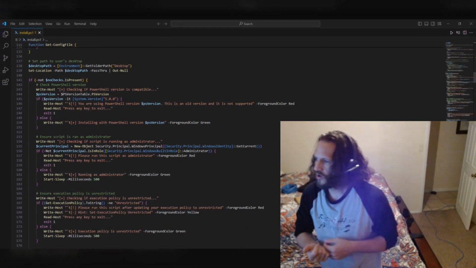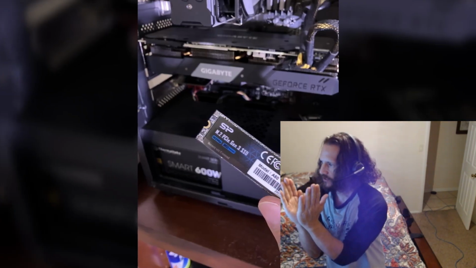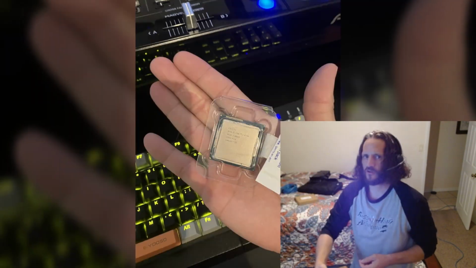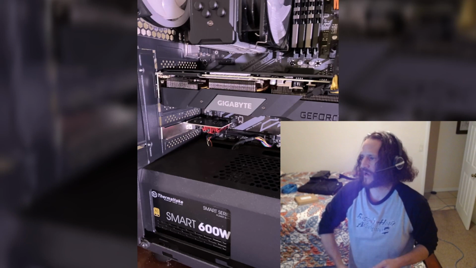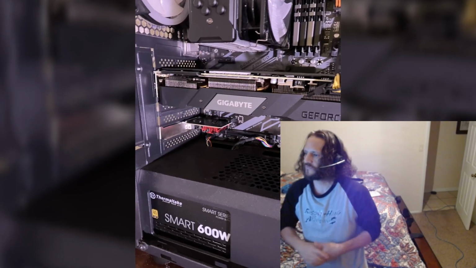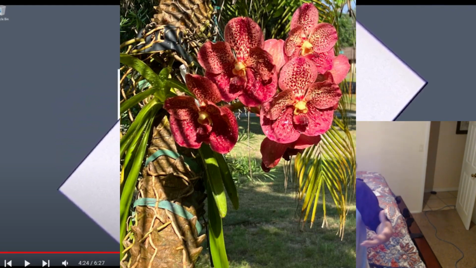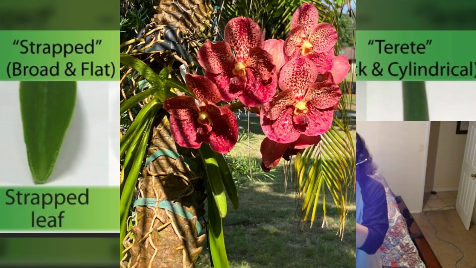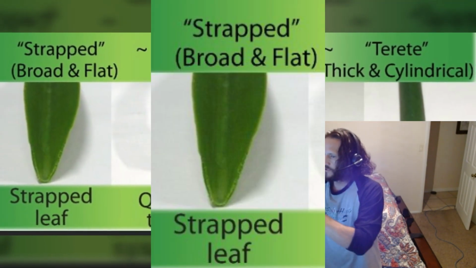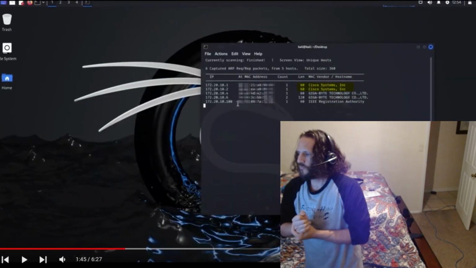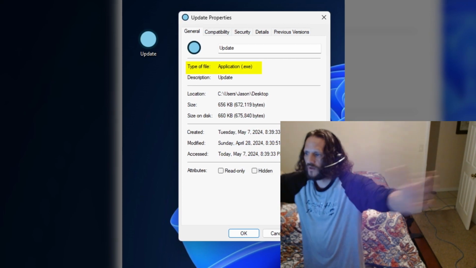It's another role. So we're opening up the V a little bit, okay? Now, the third server is DM Strap Leaf. So I have a lot of strap leaf Vandas because I collect orchids. Think of strap: it's open leaf, strap leaf. It's open, okay? So that would be perfect. Like I'm opening the doors.